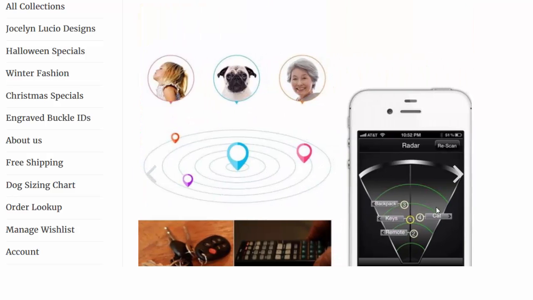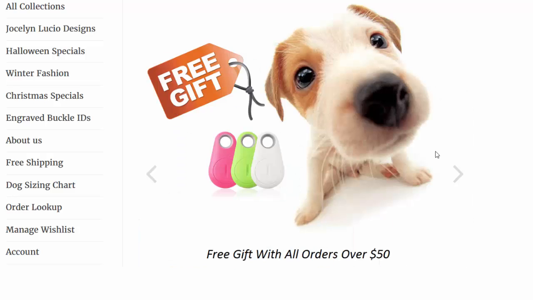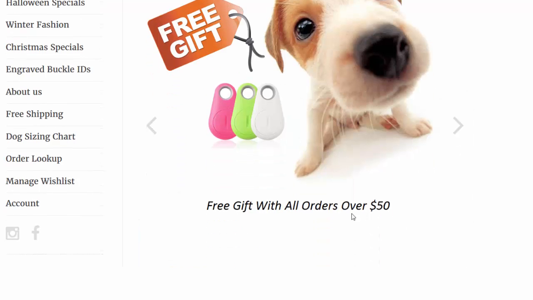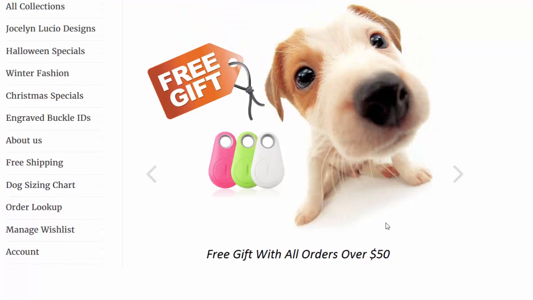Things like this are very valuable and very fun. Very unusual, but at the same time super cheap to produce. That's why it's totally fine for you to give away, in case customers buy more than $50 worth of products. Depending on your niche, you can give away things like a little amulet, little necklace, or free sample of a new product, or new supplement. Things like this for free. An iPhone case. Things like this are really cheap, but at the same time, you can give them away and drive traffic to your website.